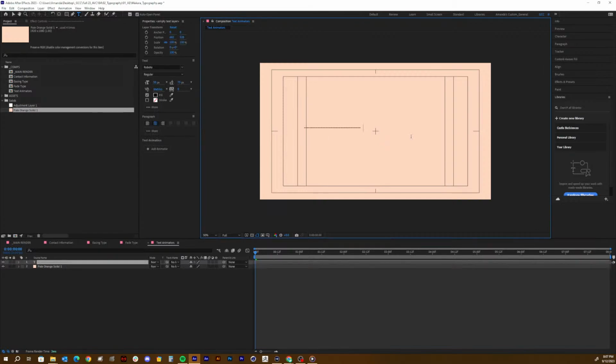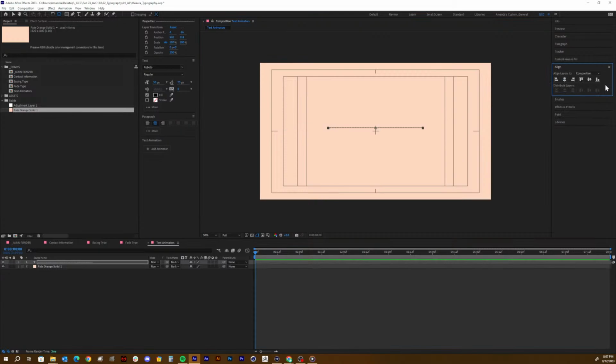I'm going to create a line of text, but it's just a hyphen. I'm going to center the anchor point, and then go to my align panel and align this in the middle of my composition.